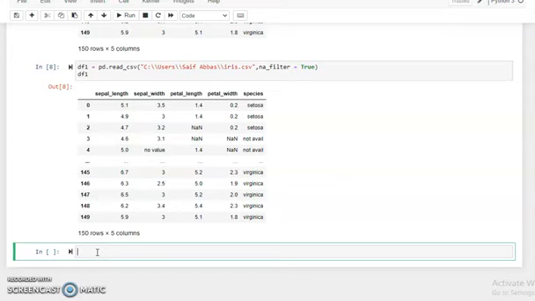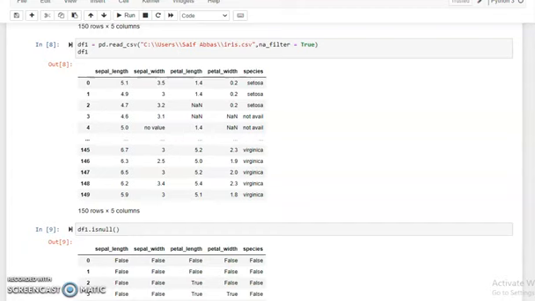With the help of isnull we can find whether our data set has null values. We write df1.isnull and call it.